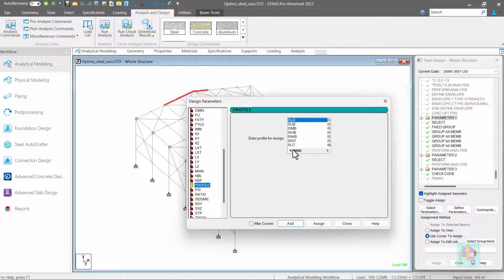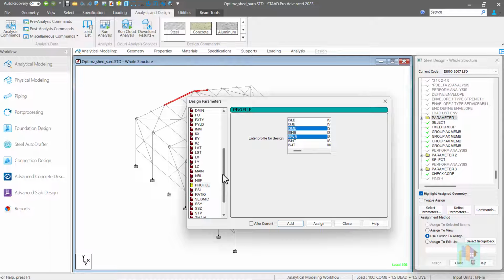We can assign more than one profile to a member, like we can use ISMB and ISWB profiles and assign this to the column member. This parameter should be specified before the select command. After design, program will suggest only ISMB or ISWB section. Rest of the shapes are ignored. Using this, we can control the section during optimization.